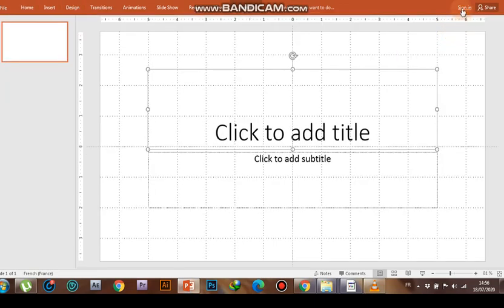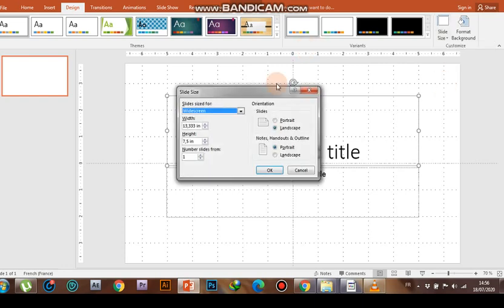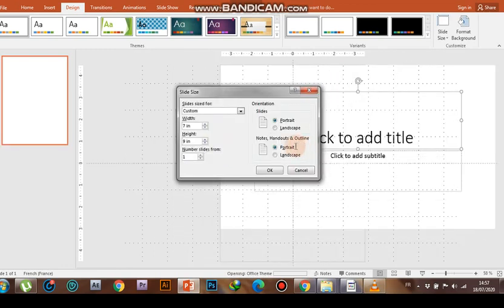Then simply you go to the slide size, click on it. Then you go to custom size, slide size, get inside. For example, I'm going to use 7 inches by 9. You're free to use the size that you want. Ensure the fit, and here we go.